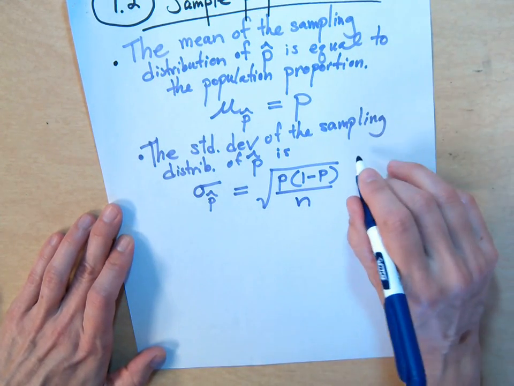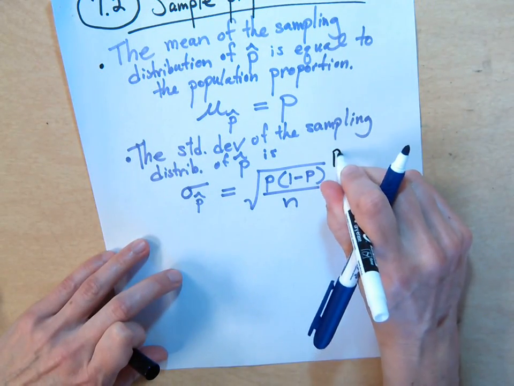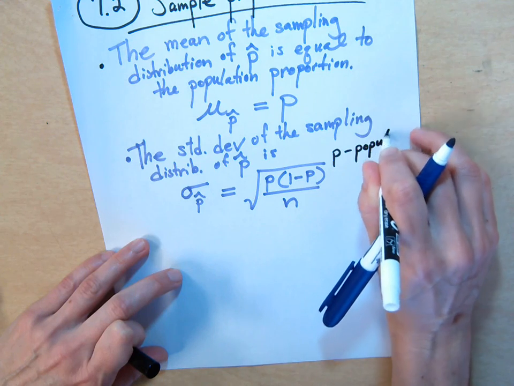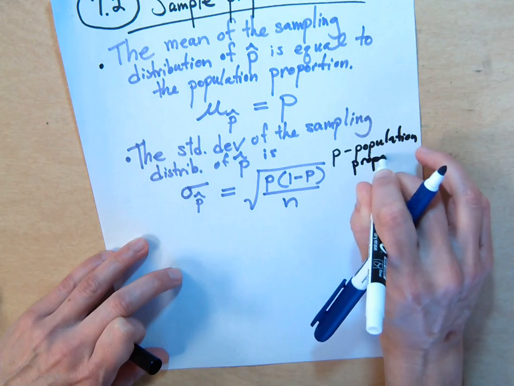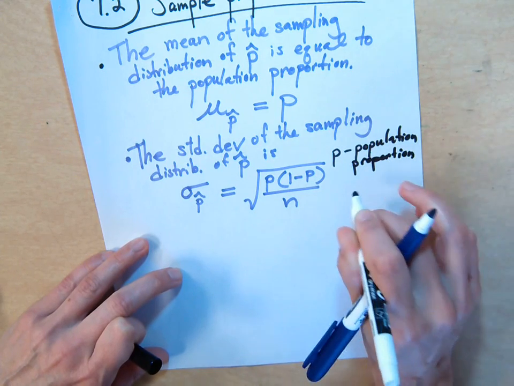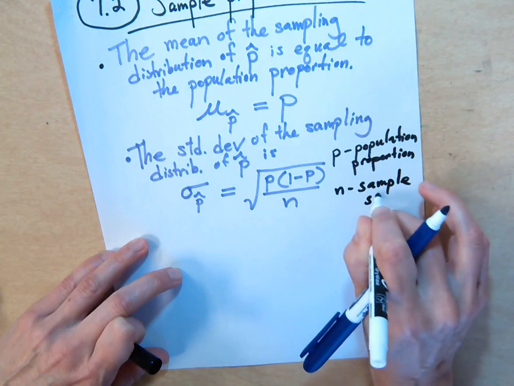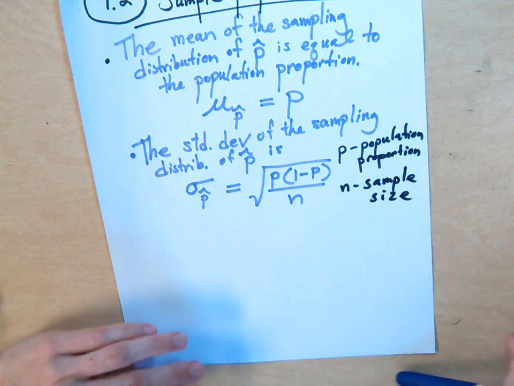And so just for your notes, because you will forget what these mean, even in the equation, make sure you know that p means the population proportion in this equation, and n is the sample size. You'll be able to do problems faster if you just memorize it, but it is on the formula sheet.